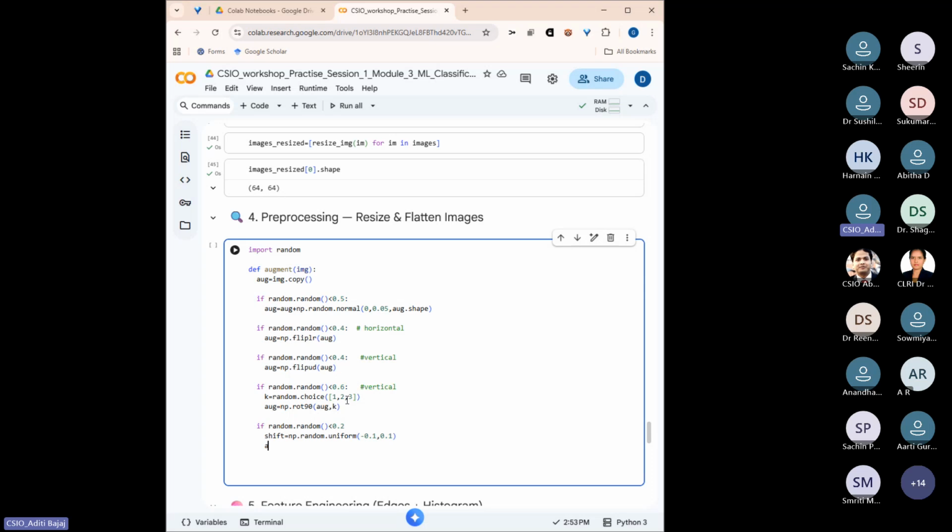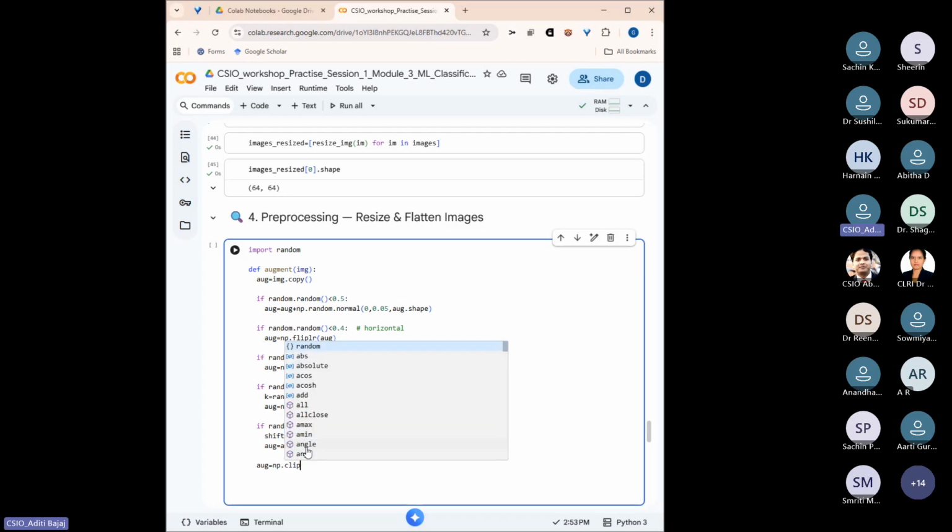It will create a number, and then finally it will be added to this. And after all these operations, we want to check that it doesn't exceed our range of 0 to 1, with np.clip.